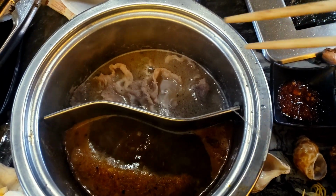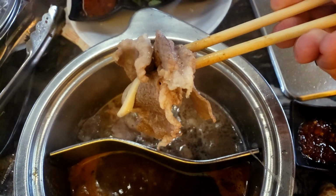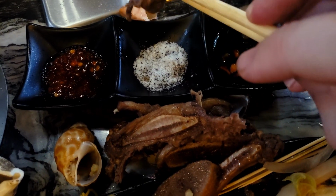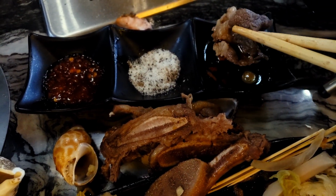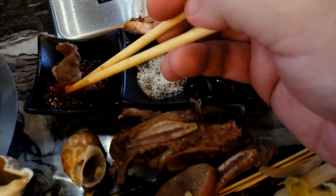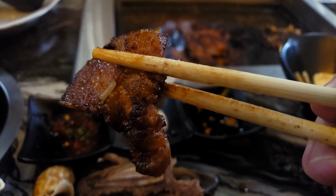We got some thin sliced meat in the beef bone soup. This is the way you're going to eat the beef. Dip in the salt and pepper. Dip in the soy sauce mixture. And then add the spice. Now that tastes good. Spicy pork belly, all cooked on the grill.